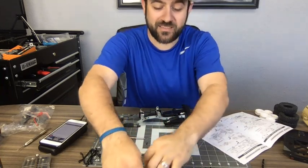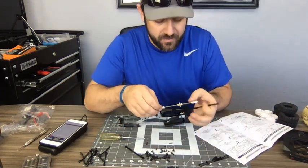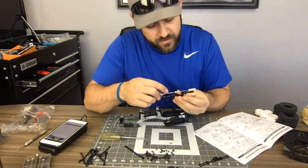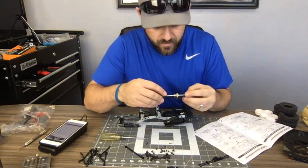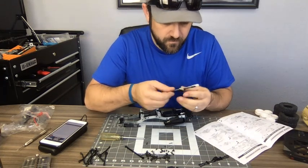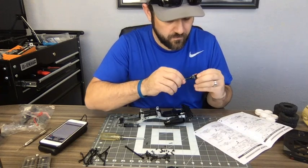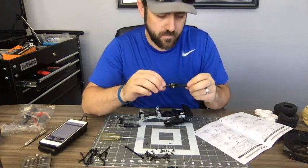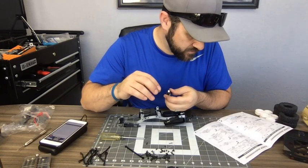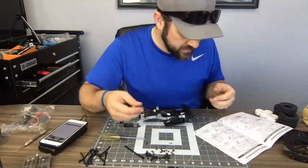I gotta build the rear axle still though. So we gotta get our bushings in place. Rear axle, everything else seems the same, besides the front or rear.